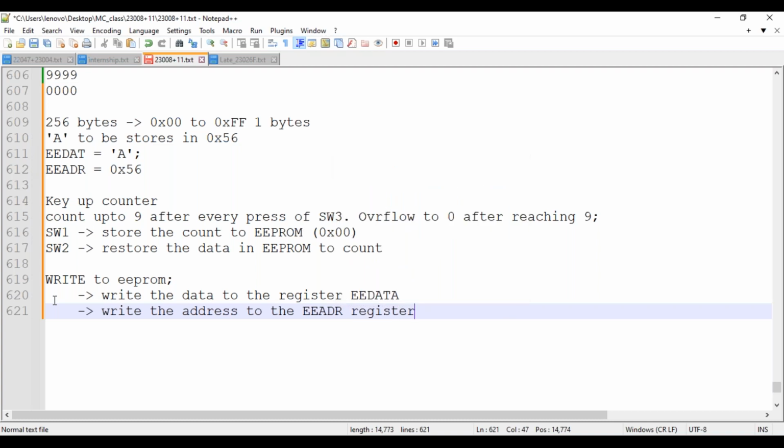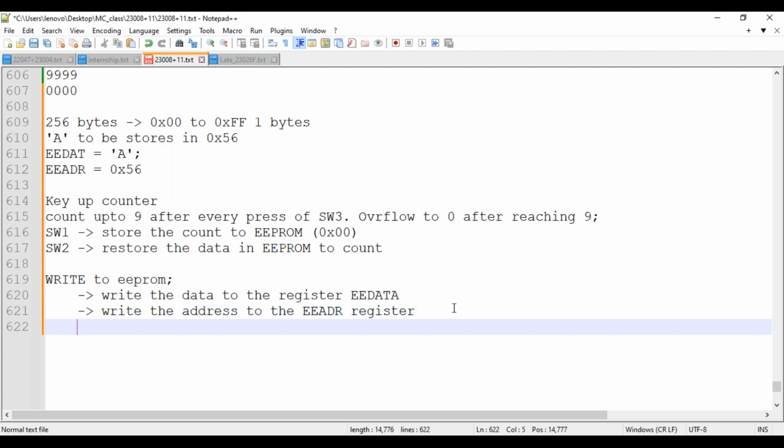So whatever data I want to write, I write it into the EEDATA register, and the address where I want to write has to be written into the EEADR register.